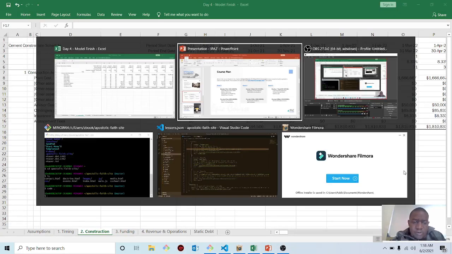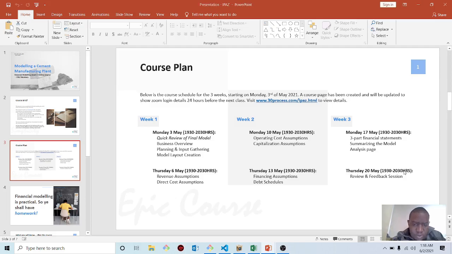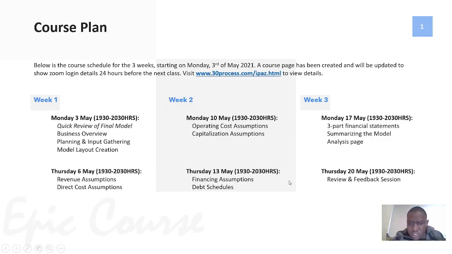So from last time, if you recall, we had looked at the revenue, the direct cost, operating cost, capitalization assumptions, and financing assumptions, including the debt schedule. So now we're going to work on the 3-part financial statements.